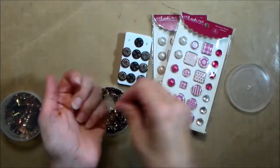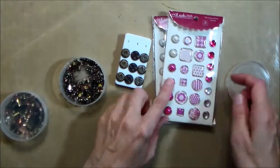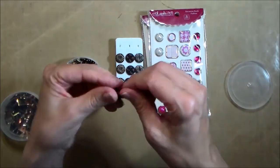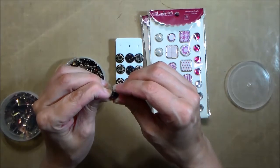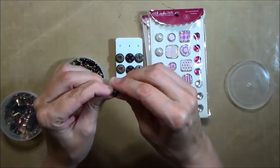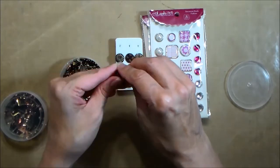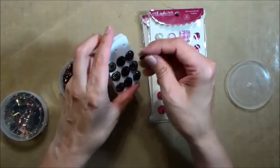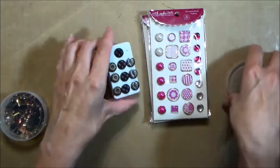And what is a Brad? Well, that's pretty simple. It's just a metal top or a colored top. We also have pearl tops or gemstone tops. And then it's got two prongs on the back, and those prongs can be pried apart and used to secure other things. So, I'm going to use them today as an attachment to attach some string to my tag that I'm working on.